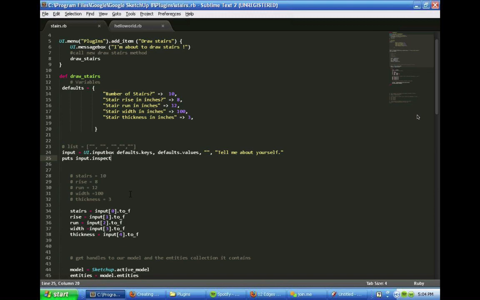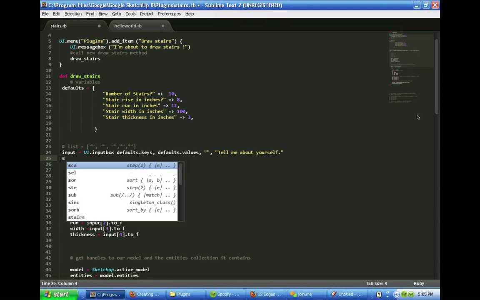Something just occurred to me. I remembered something about Ruby that's nice, is that you can actually assign all of those variables in one line. It is actually this sort of nice convention. So let's get rid of the puts there on 25, and say stairs, comma, rise, comma, run, comma, width, comma, thickness.